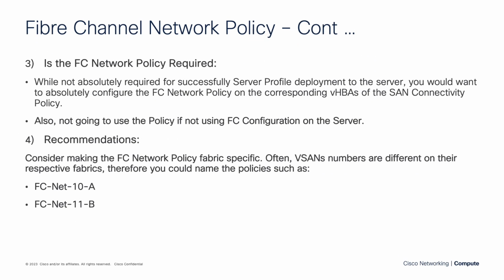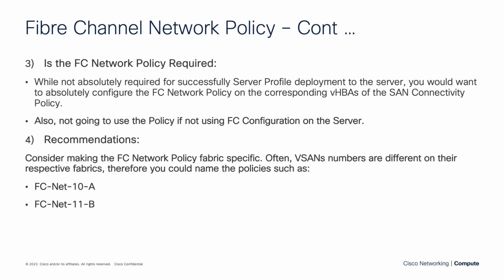I like to always include this little tidbit in discussion: is the policy required? So many policies were required in the legacy UCS Manager and UCS Central solutions. No, this policy is absolutely not required to get a successful deployment of your server profile in Intersight Managed Mode. However, if you're using Fibre Channel and you have vHBAs, you absolutely need this policy for everything to work properly. If you're not doing Fibre Channel, then there's no need to use this policy.